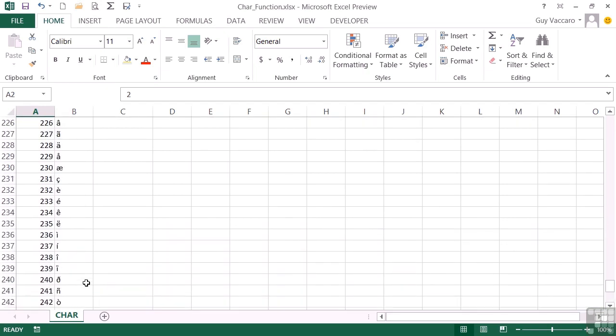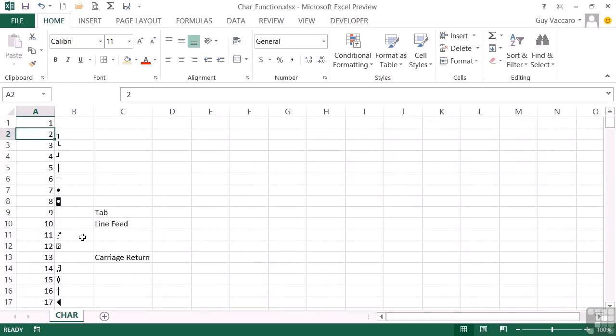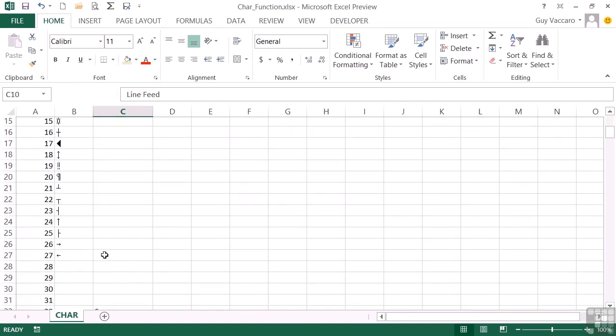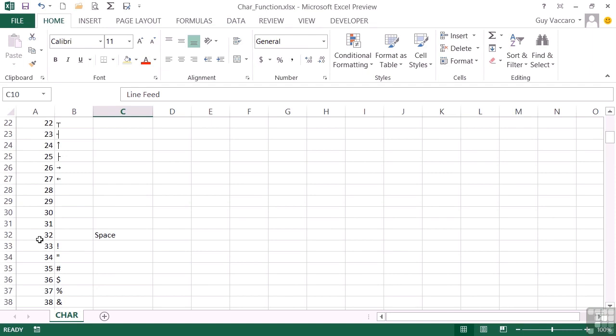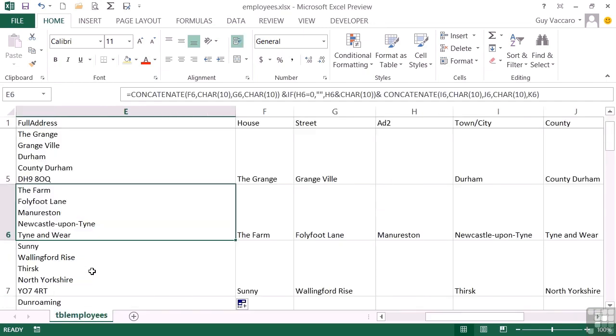So this is the list of characters you'll see returned in your result if you use the CHAR function and the number on the left. That's all the way from 1 to 255. The line feed we saw there is 10. Now you can also do a space with CHAR, and CHAR(32) will return you a space. So instead of concatenating a space within speech marks, you could put in CHAR(32). So that's a list, it's in your working file for you to reference should you need to use any of these CHAR functions. And we've seen in action in our employees file the ability to add in a line feed using CHAR(10).